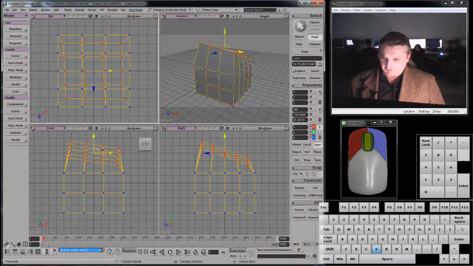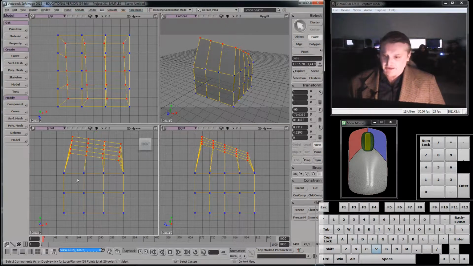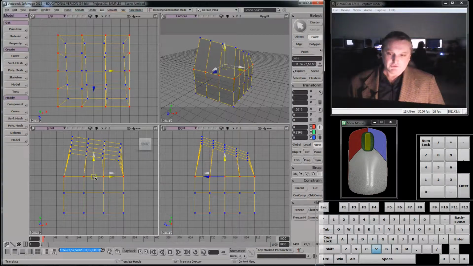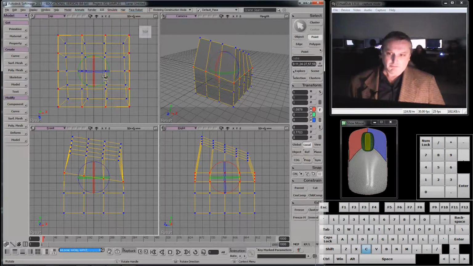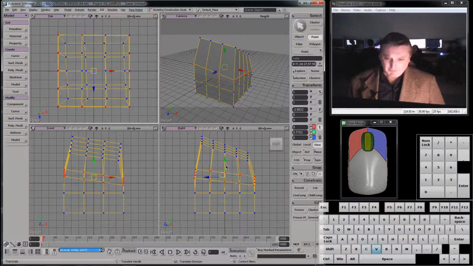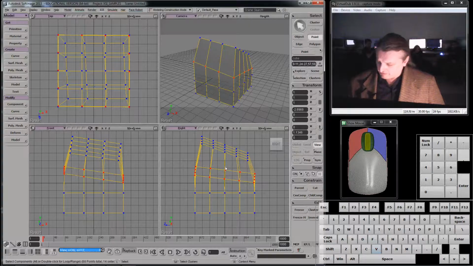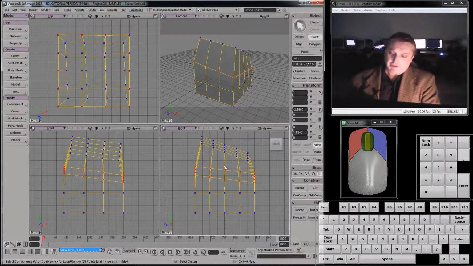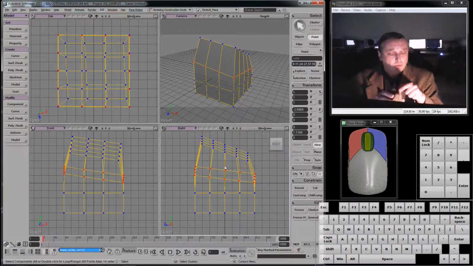I'm also going to translate the whole thing a bit like that. Let me take this next row of points here, and I'll translate those in relation, and I'll also rotate them. Probably a bit like that. Something like that. And very rapidly you get into this situation where I want to do something like an edge over here, and I need more detail.